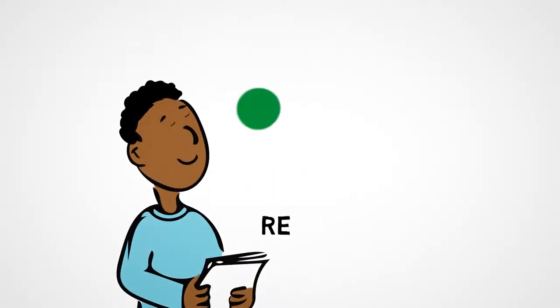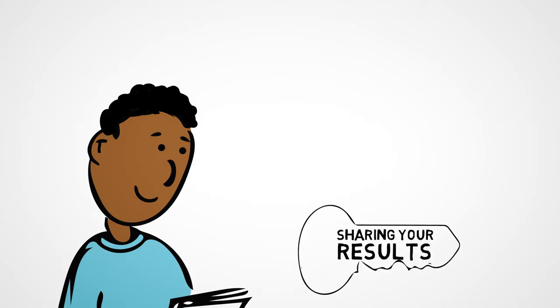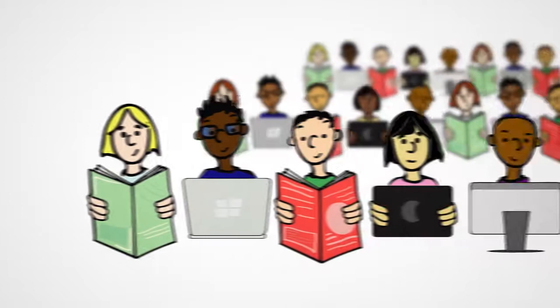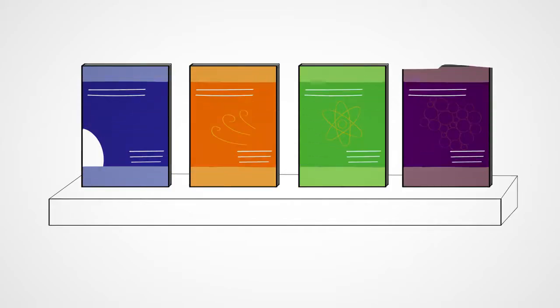You've done your research and are ready to publish. Sharing your results with the world is key to the progress of your discipline and to your career. Publishing your work with an untrustworthy journal has the potential to damage your career. With the number of journals growing at around 3.5% annually and almost 1,000 new journals launching in 2014 alone, how can you choose a trusted journal for your research?